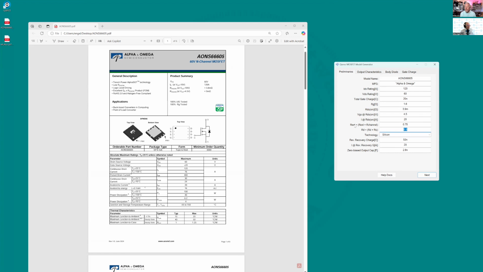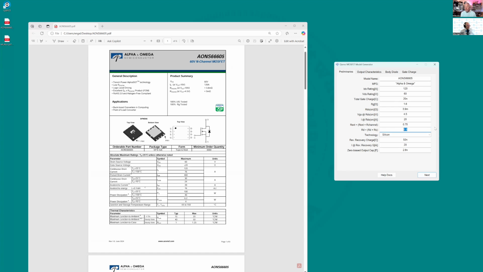Data sheets usually don't have high enough quality output characteristic curve traces for extracting these parameters. Basically, R external divided by R external plus R channel is how much of the resistance is due to something other than the actual channel, and how much is due to the lead frame and the bond wires and the distance from the pad to the channel. In a MOSFET, that's where most of the resistance is. It's not from the channel itself.